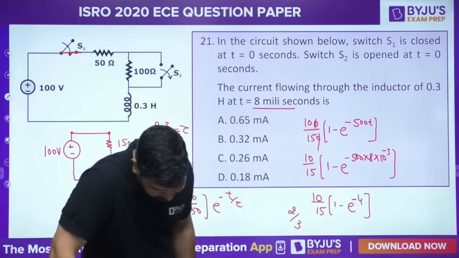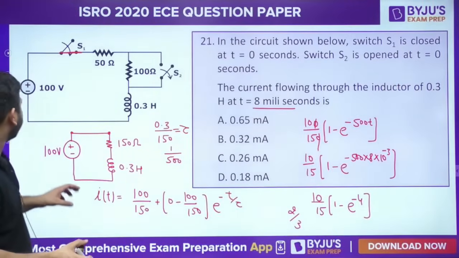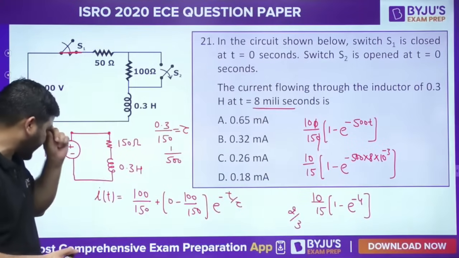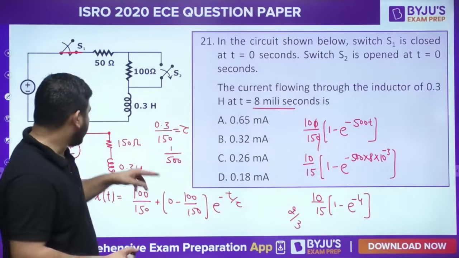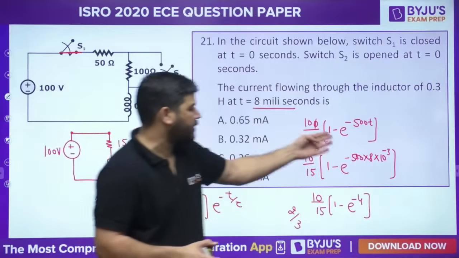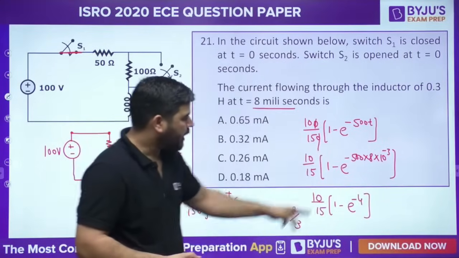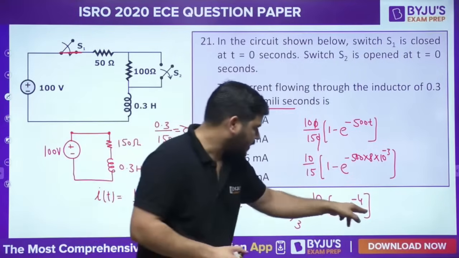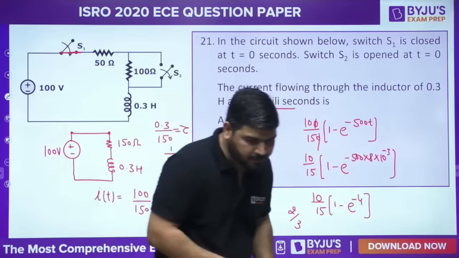Okay, for this question I don't know whether I have done it correctly or not, but I think everything is simple. Steady state current is 100 upon 150. That's correct. So everything is fine, guys. Now tau is equal to L by R. So L is this, R is 150. So it will become 1 by 500 minus 500t. That's correct. And at t equal to 8 milliseconds, I have put 8 into 10 to the power minus 3. I think it's correct. You can calculate this value. In milliampere, I suppose it should be 65 milliampere. Please check this value.